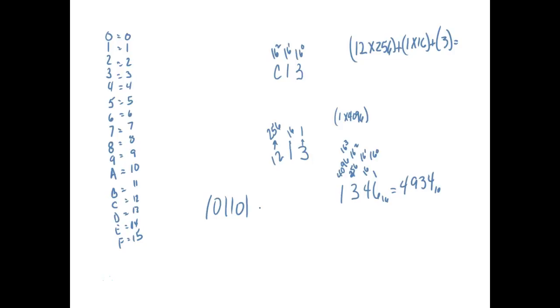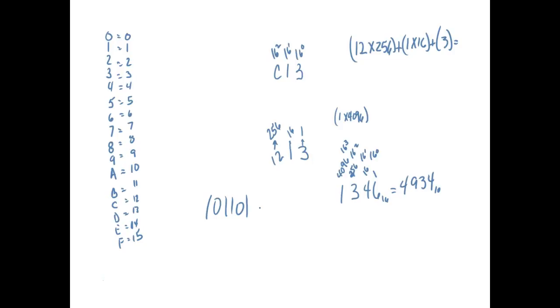So what I want to do, when I throw a number up here on the board, is put a little subscript on it, indicating the base. And then that way you'll say, okay, I know this is a really big number or a really small number. So binary, each digit of the binary number system only has two combinations. So that means it's going to take a lot of bits to represent big numbers.